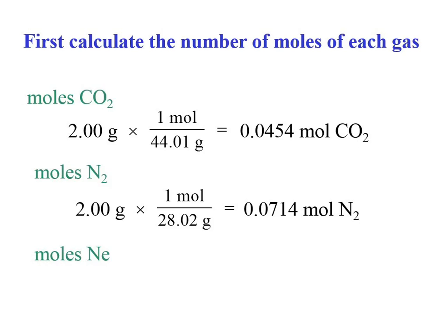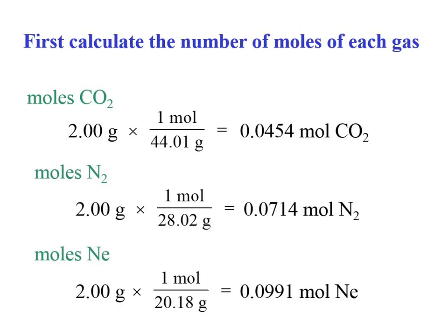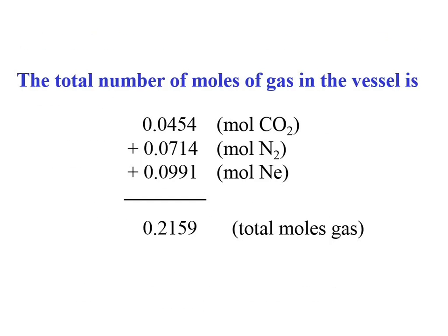And last but not least, we had the same mass of neon, 2.00 grams of neon. The molar mass of neon is 20.18 grams. So then we take 1 mole over 20.18 grams. Grams will cancel. We're left with moles of neon. Whew. And actually, we're going to use these moles to do our partial pressures in a minute too, so this works out well. So of course we add them all together. Since we're adding, we round according to decimals, but it looks like we have 4 decimals in everything, so we're allowed 4 decimals. So if you line them all up and add them together, your n_T, your total number of moles, is 0.2159, because we have 4 decimals, remember.